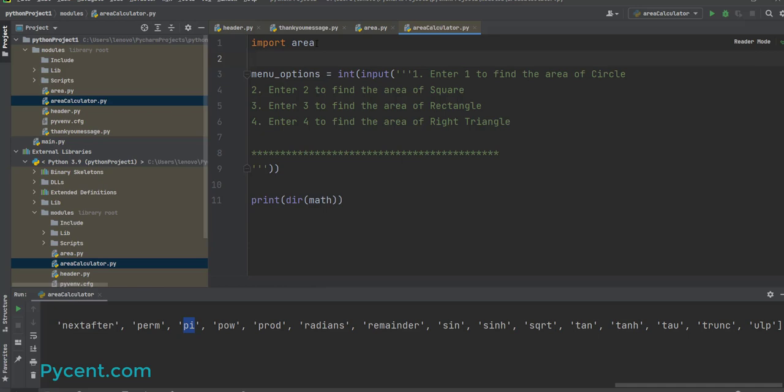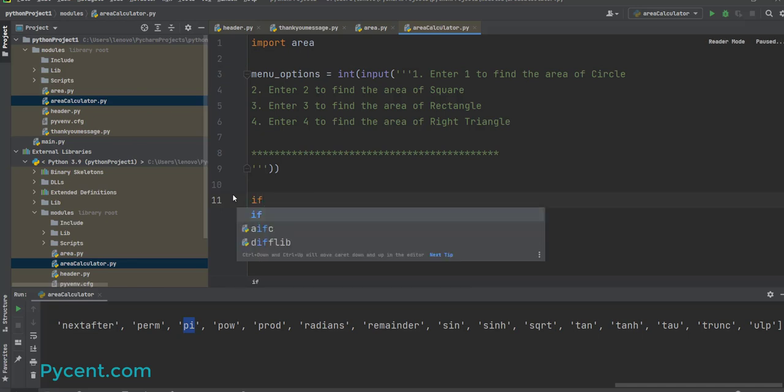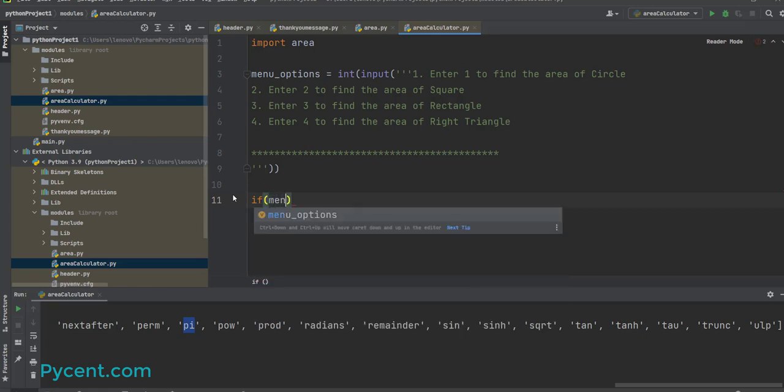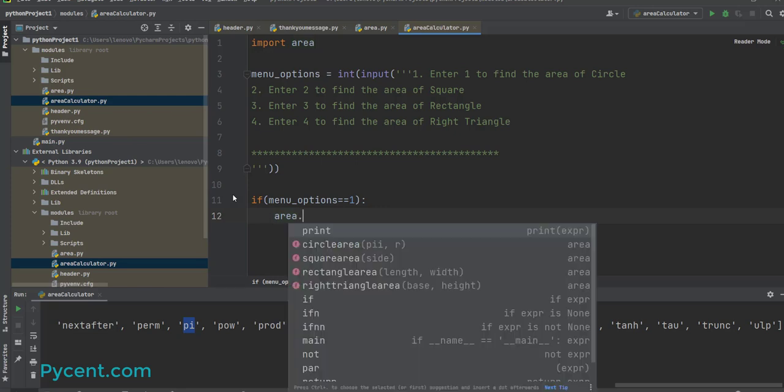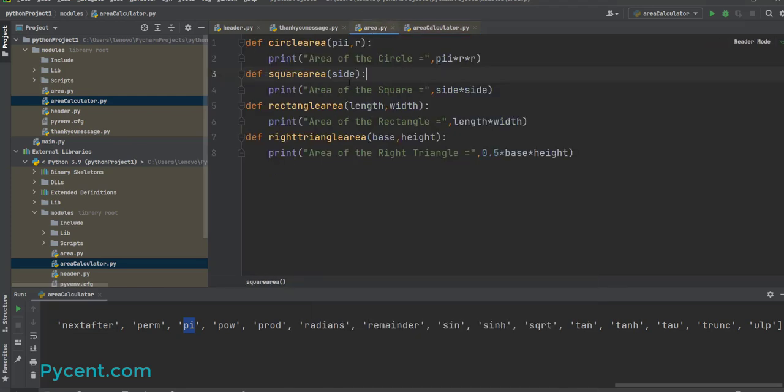So these are the options. Now we need to give a check, right? So the check is if menu options is equal to 1, then you call area dot, go to the function circle area, right?